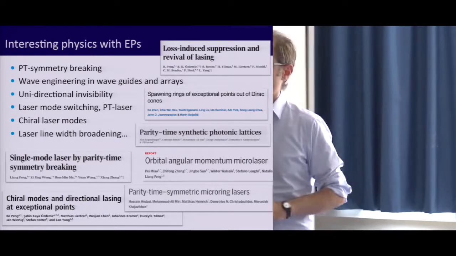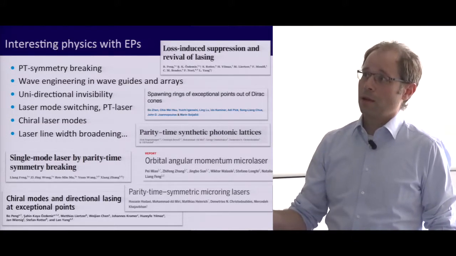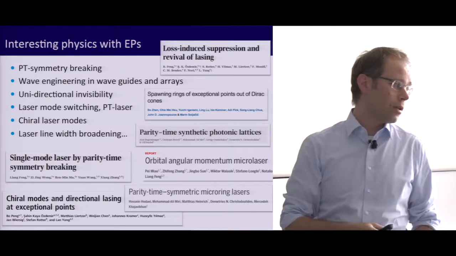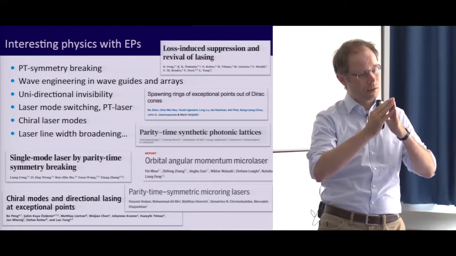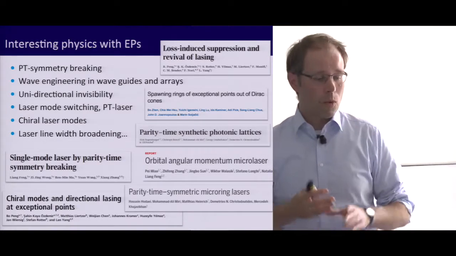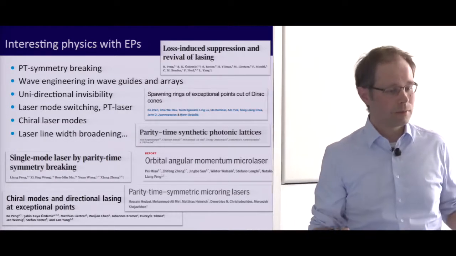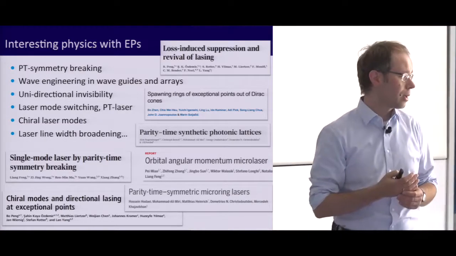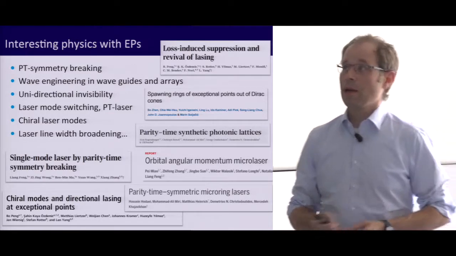For example, traditional laser theory tells you that if modes are non-orthogonal, then the so-called Petermann factor would increase, meaning that the laser line should be broadened. For example, it's still an open question. What happens at an exceptional point where the Petermann factor diverges? How broad is the laser line at an exceptional point? Interesting question that's not yet explored.